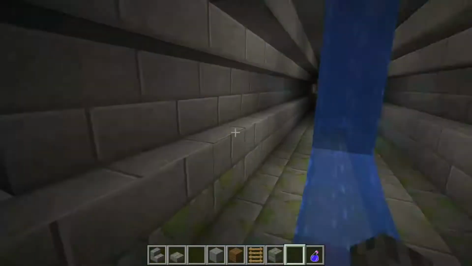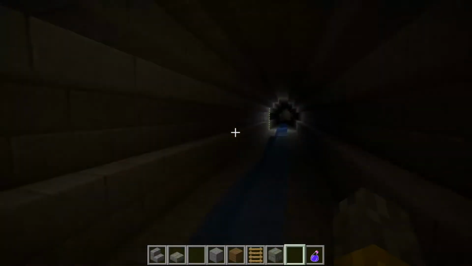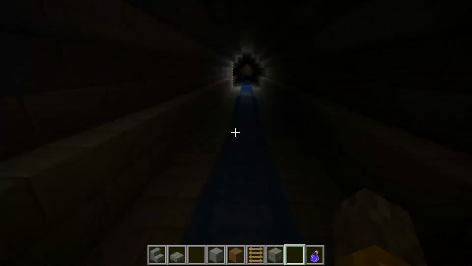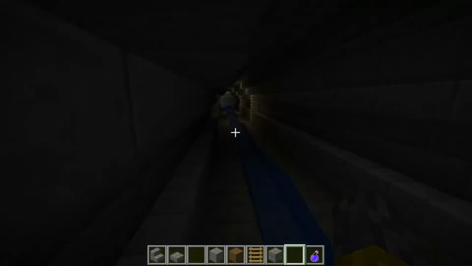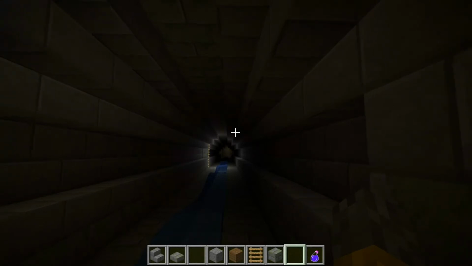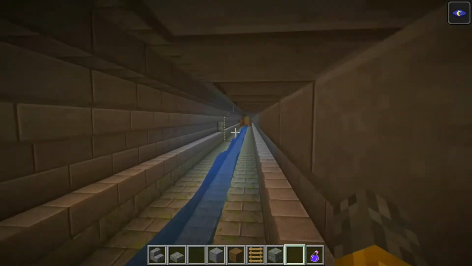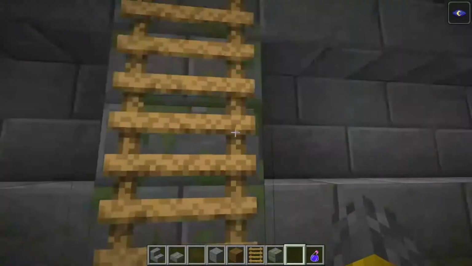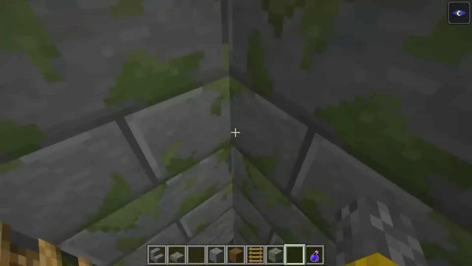I also expanded the sewers. Down here, these 2 houses are the already built ones that you've already seen. This hatch, I added because before I added it, if you just stood here, it was a bit too dark and you couldn't see very well. I'm gonna add night vision potion so that you guys can truly see the tunnel. It was very, very dark, and then I added this part because then I have an excuse to put a light source here.